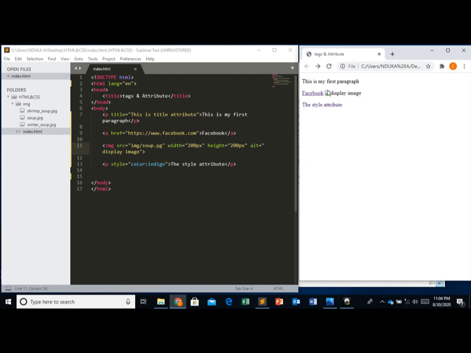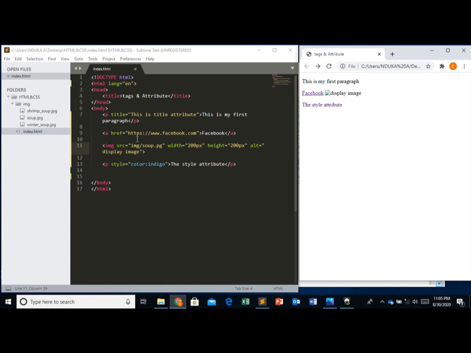You see that the image is no longer displaying, rather it is now displaying the display image, the alternate text that we put. So this one will show when there is an error or the image refuses to load at the appropriate time, just like your display picture on your Facebook. If you notice that once your time has elapsed, the picture will not show, or rather it will display the profile image or profile picture. That is how it is being done using your alt attribute.